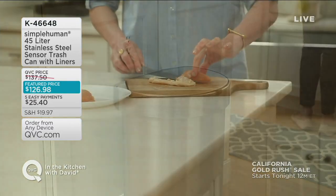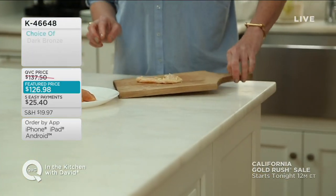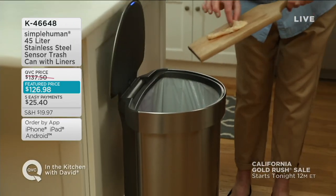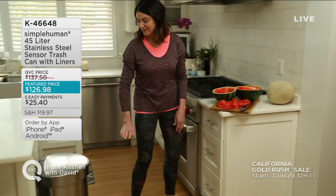It saves so much time. The way that it's formulated, the way that it opens for you, the way that it has the anti-fingerprint and the antimicrobial finish. I mean, it really, really does change the way that you do things.